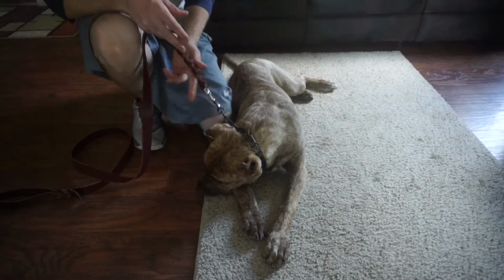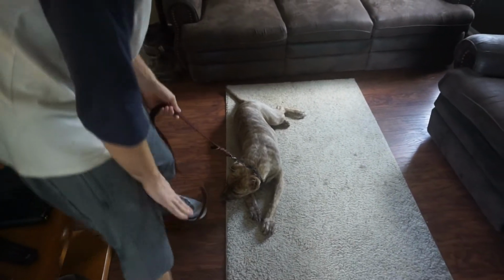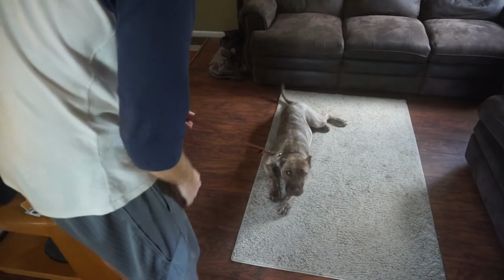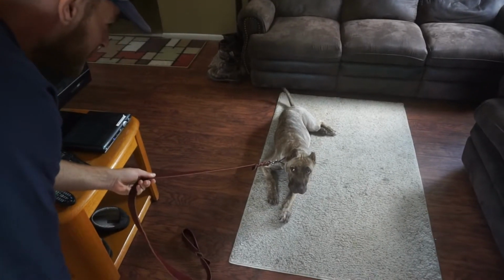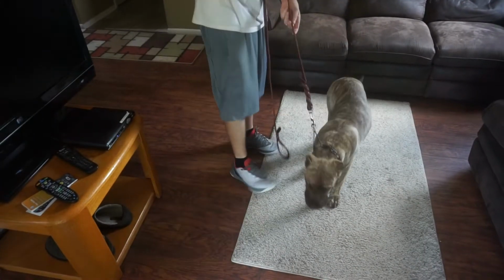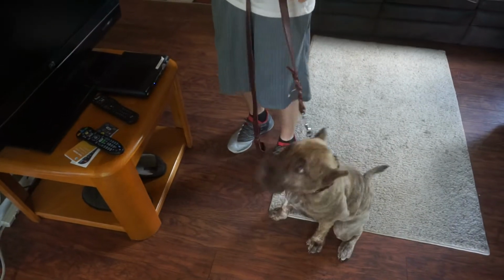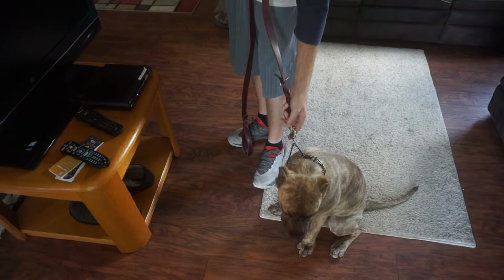So let's stand up here with Reyna. You can see how this works. Come here, sweetie. Reyna, come on in. This is her first time ever wearing one of these. Let me coax her. Come on in. Come on. You can see how the pressure release would work here. This being her first time. Good girl. Good girl. So here's an upward shot of what this looks like and exactly how you want it off to the side. If you're working a dog on your left, you want the connection over here.